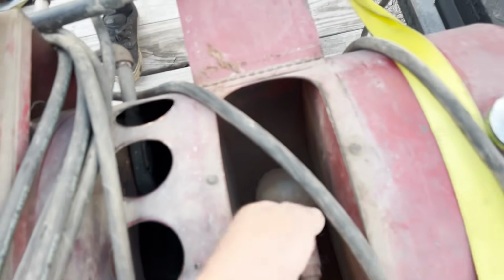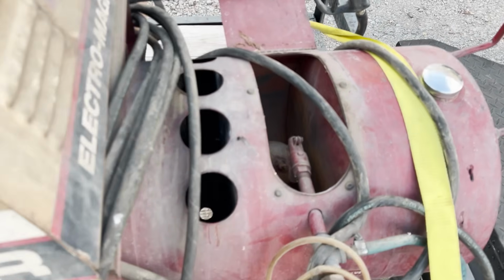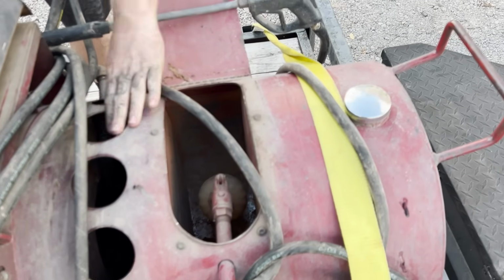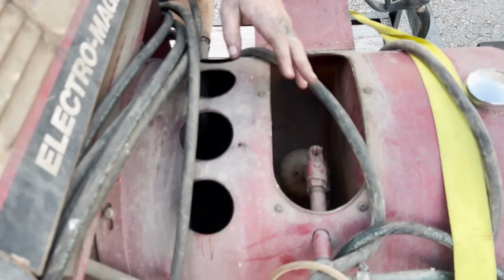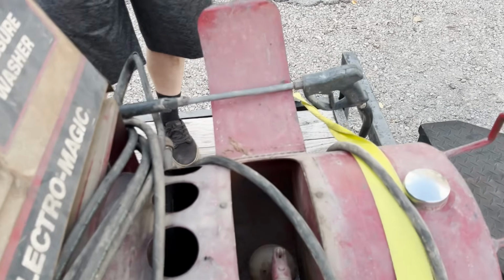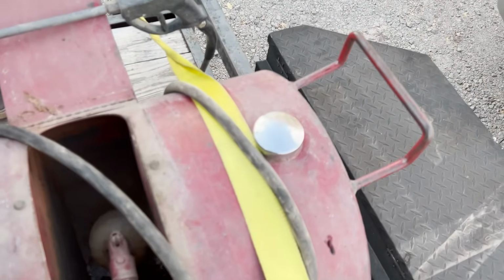So it's got this full of water. Yeah, the toilet float's full of water. Seems a little backwards. What's the point of, but here's the thing, why would it even have that? I think it's because this is where the exhaust comes out. It's got to be keeping that from heating this. Okay, but you could just fill it up with water. Yeah. But here's my theory. It fills that up with water.